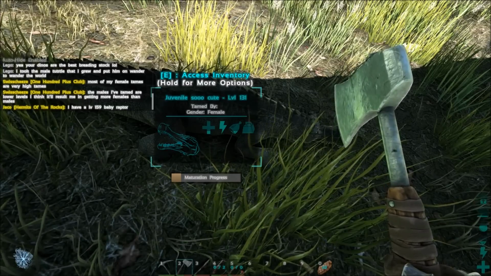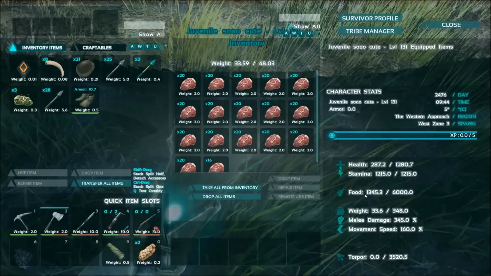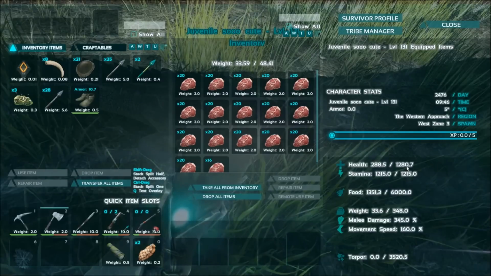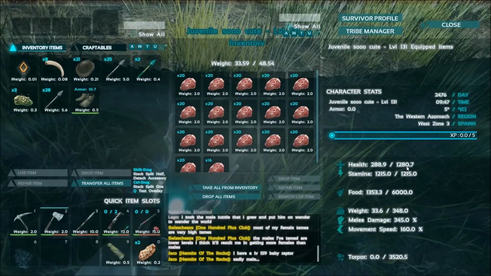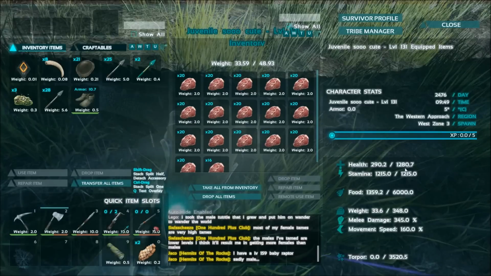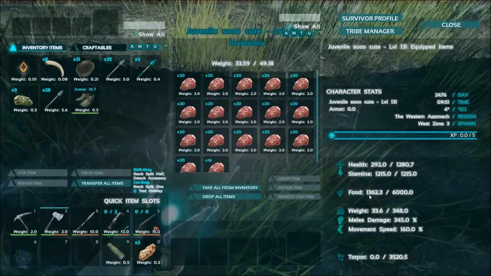Now he can eat from the trough, so I don't have to worry about putting it into his inventory. As you can see, his food slowly rises, and his health slowly rises. Now you don't have to worry. Now if you run out of food, the bar does not stop, as long as he has food, so like he still has 1,360 food.